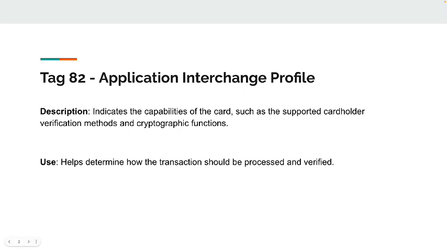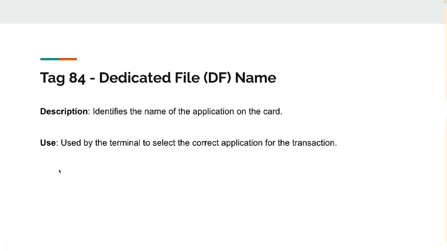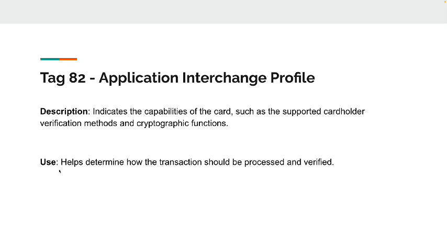What are those things that this card supports, right? So this tag 82 typically helps out with the functions, the cardholder verification methods, and a whole lot of things that are supported by the card, right? So this is a tag that tells you.